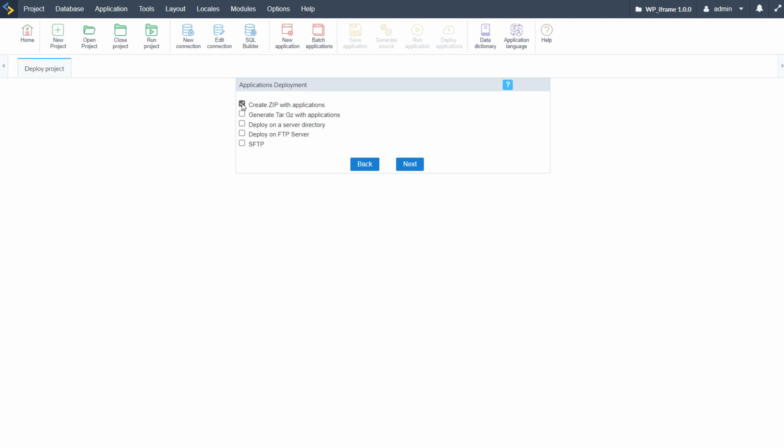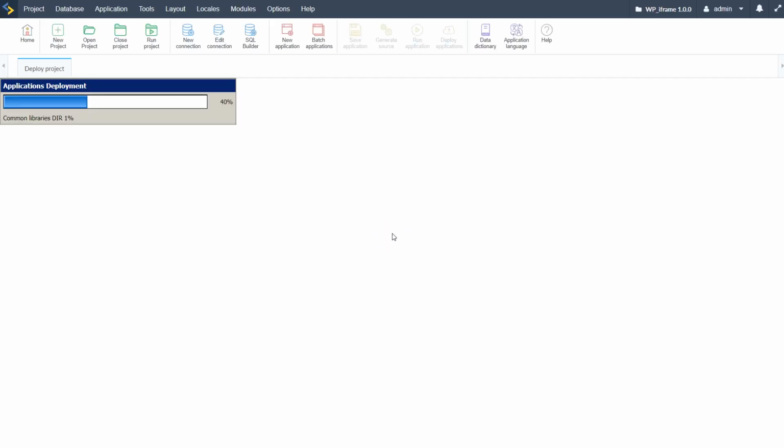Now, if I go ahead and click next, I have then the option to choose to create a zip file, which would actually be my typical deployment method. But in this case, I will deploy to a server directory. So here I can then indicate the server where I have WAMP installed. So it's on my C drive, WAMP64, www./sample/. And if I click then the next button, Scriptcase will go ahead and deploy all of the applications that we've just generated into that sample folder.